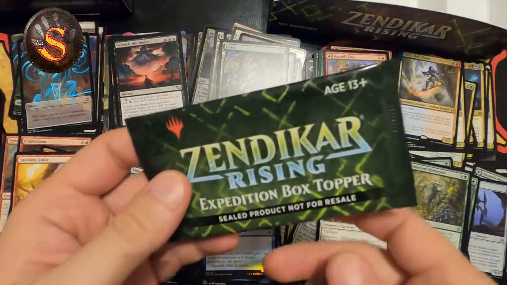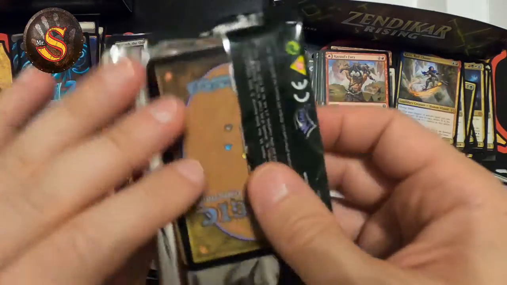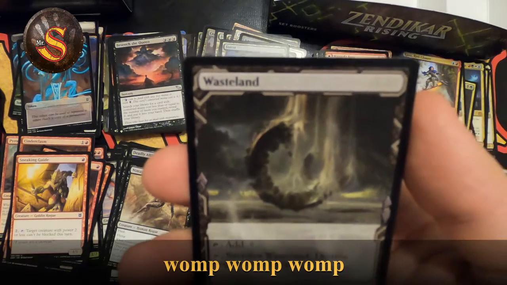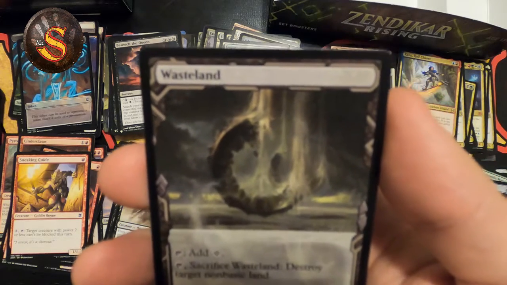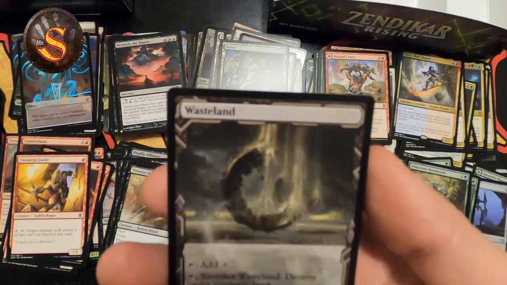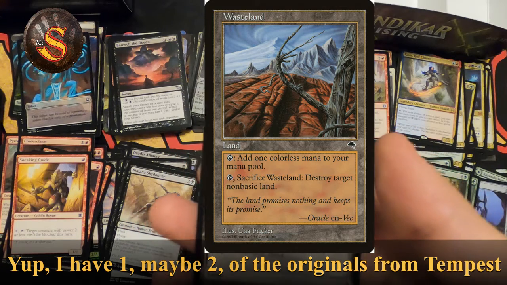And what is our expedition box topper? What could it be? Will it be one of those precious fetch lands that I don't really get why they're so expensive? Or is it a different other land that apparently can be here? It is something else. Wasteland. Wasteland is mythic. Add a generic or sack it to destroy target non-basic land. I feel like I have Wasteland. Didn't Wasteland come out in like Tempest? I feel like I have this card from Tempest.